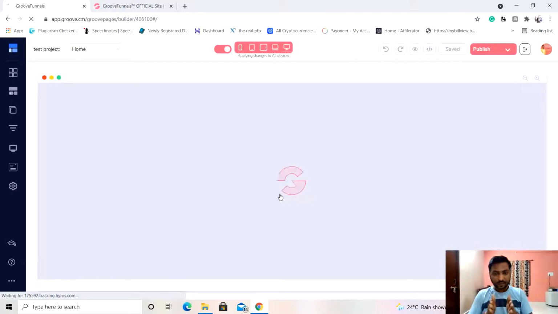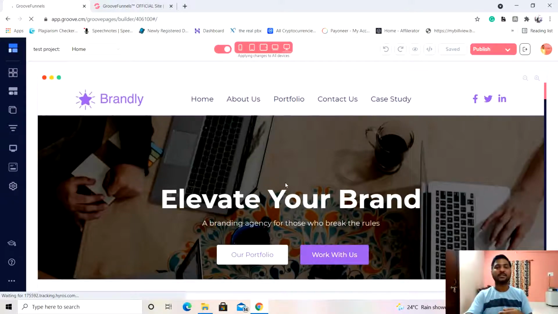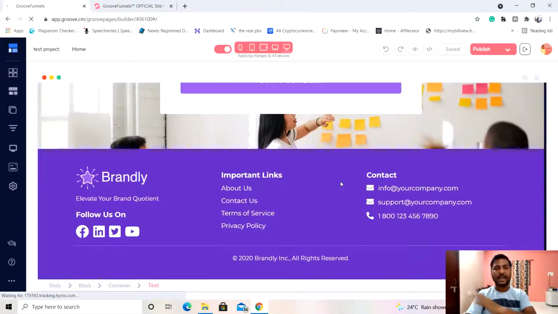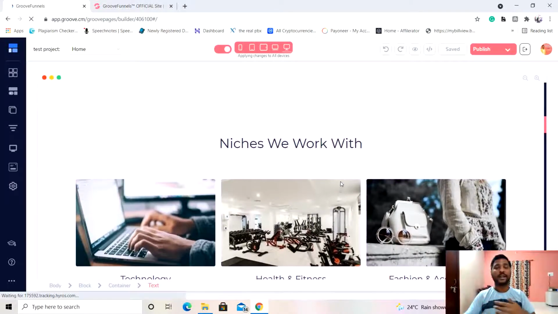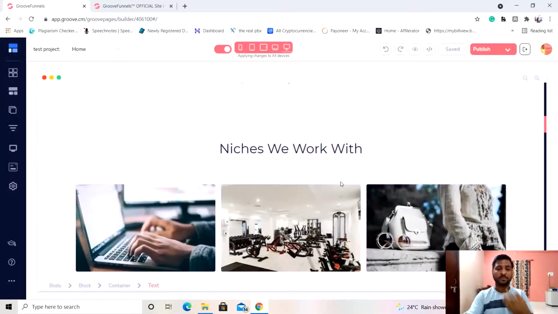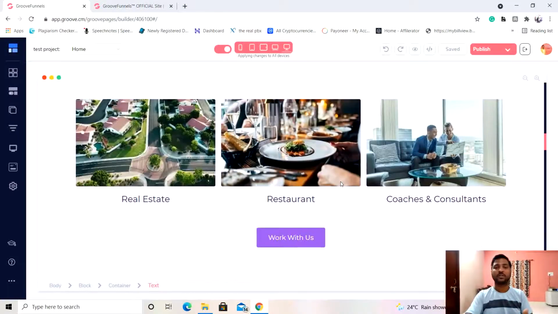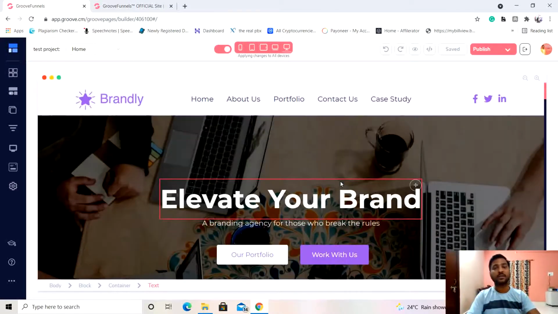And now you see that it's opening a new dashboard for you. It has this entire website in front of you. Do you see this? The entire website is created already. You don't have to go ahead and search for the templates. You don't have to search for the pictures. If you have your own pictures, you can put them over there, or if you don't, they have their own stock pictures library. You can get the pictures from there and use them. So this is how things are going.